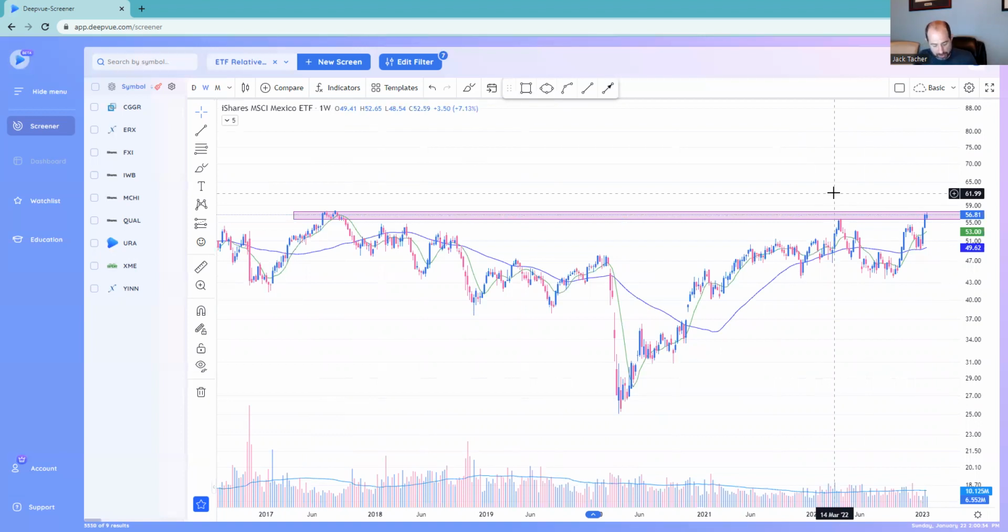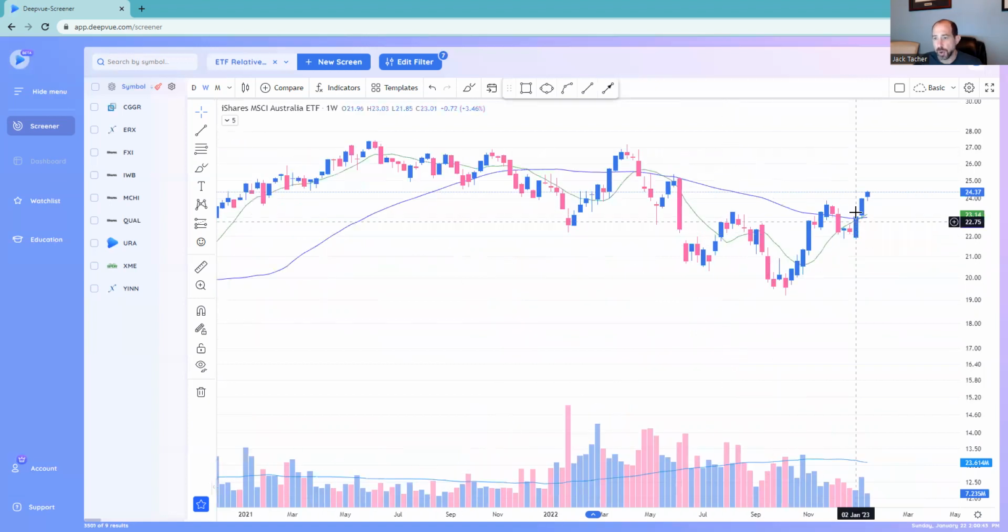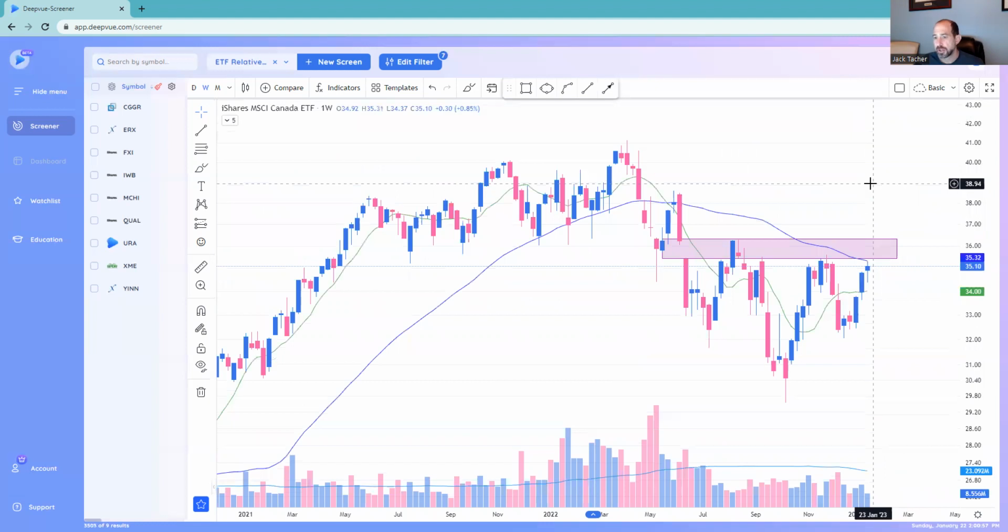What else we have? Australia, EWA. So here's Australia, and you have the cross, you have price above it. EWA works, fits our narrative as a leader, potential leader. What else do we have here? After EWA comes Canada. Let's look at Canada. Here's Canada. That does not work, which is kind of surprising because they have such oil, minerals and oil and gas, all that kind of stuff, but it's just not working.